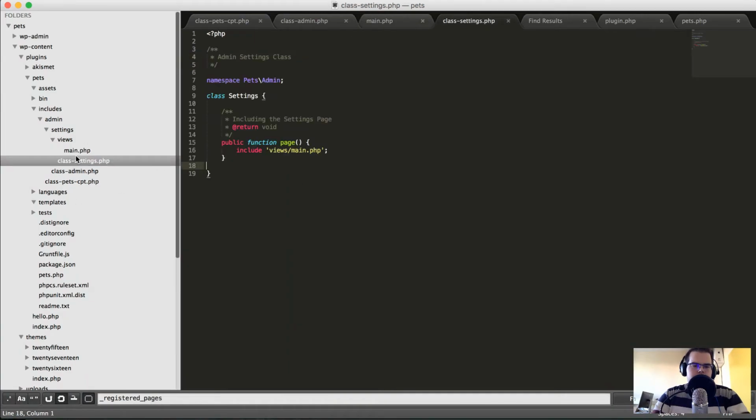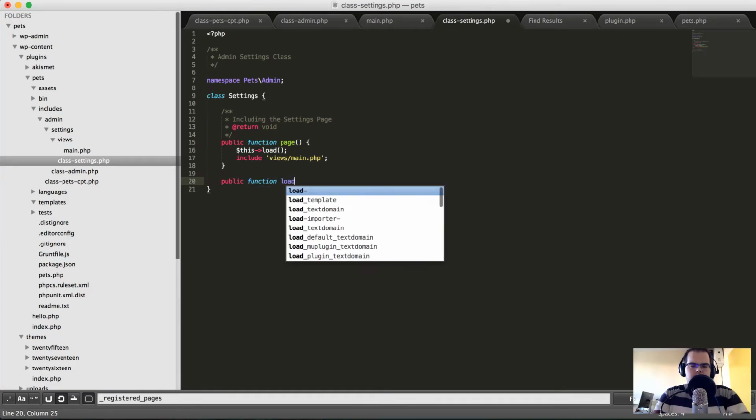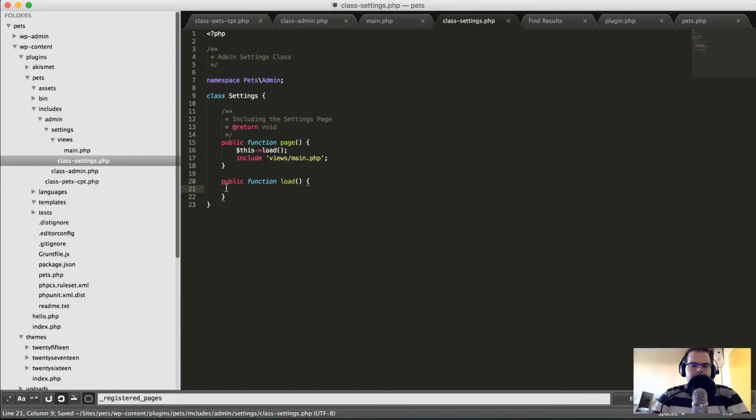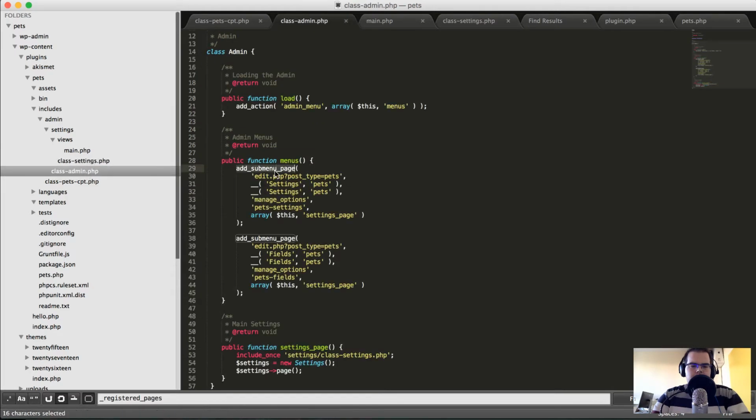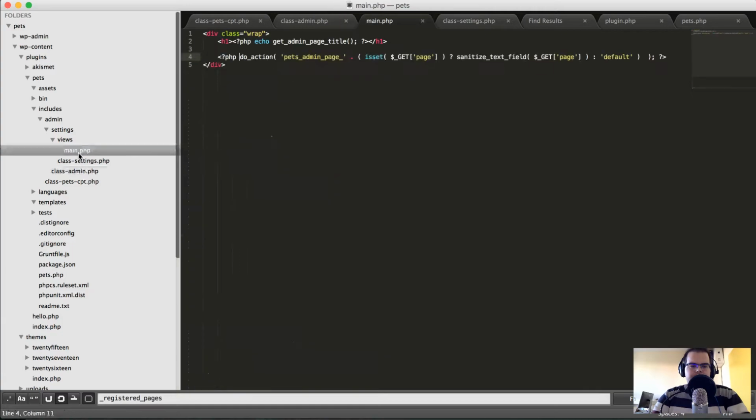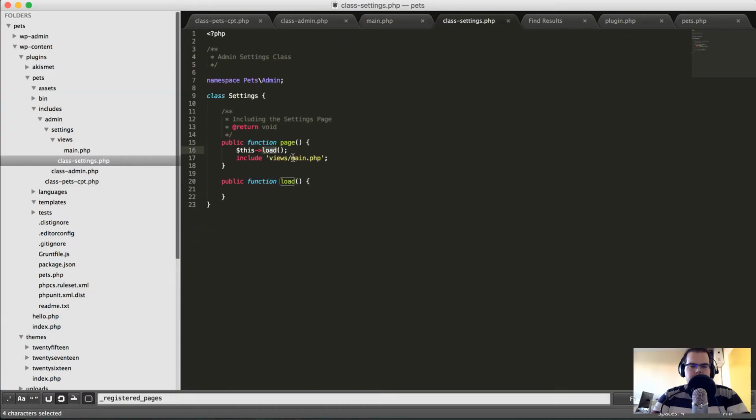So this works, and then we can have this, and we can also have page, and we can call this load again. So again, we have a load function, so we can get this load. Okay, and then, so this basically isn't that great to load it here, because maybe we will want to have something hooked on some other actions.